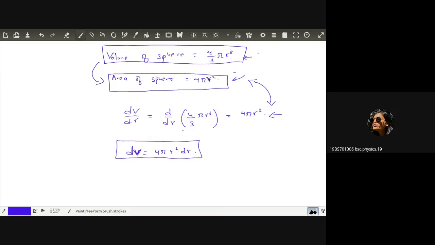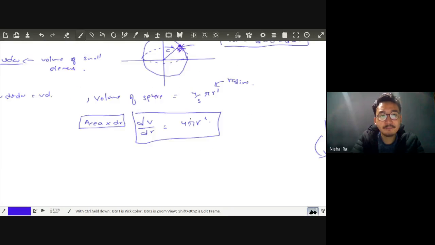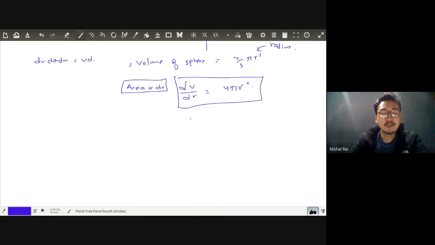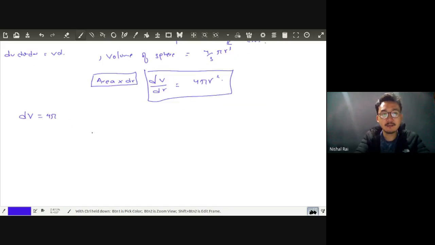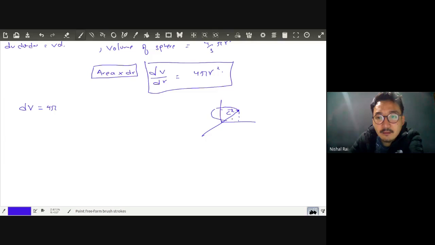Okay. Now similarly over here, du, dv, dw will give you a small volume dv, which can be written as 4 pi. What will be the radius? This is slightly tricky. When you plot in velocity space, your radius will be given by what? C. Clear? So that's why it will be 4 pi c square dc.